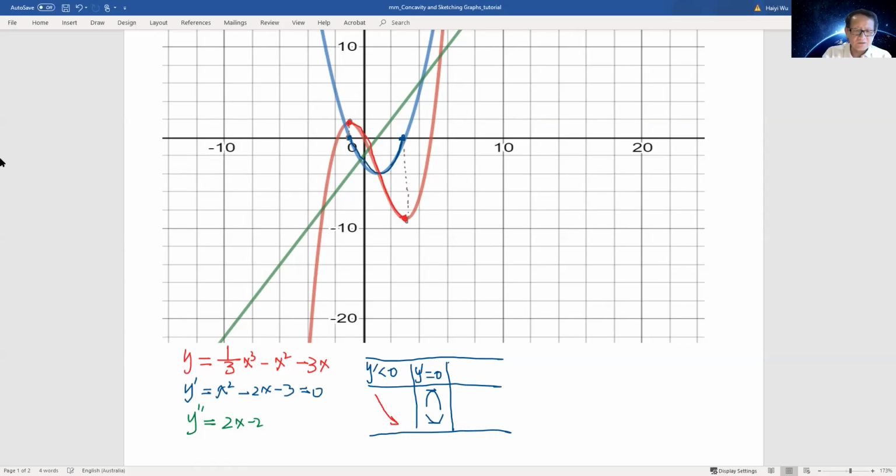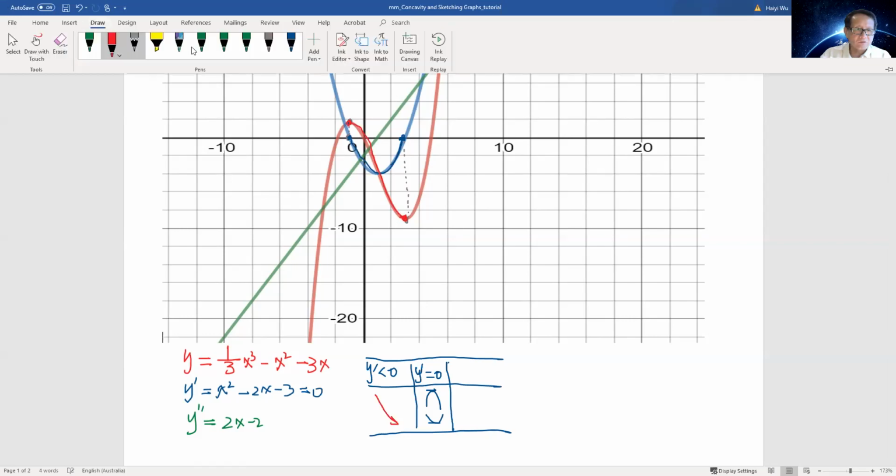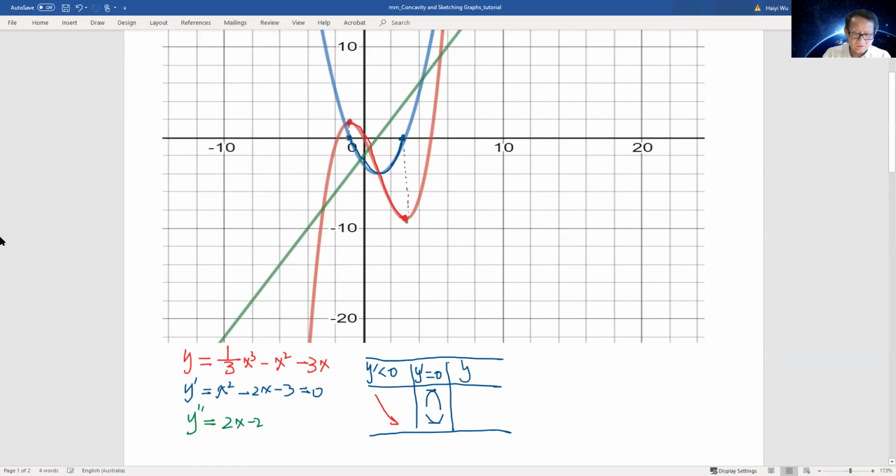And on the right, what about the right hand side, where the first derivative y dash is greater than 0? Let me write a bit neater. So this is greater than 0. If we look at the greater than 0 in this section here and this section here, this is y dash greater than 0.